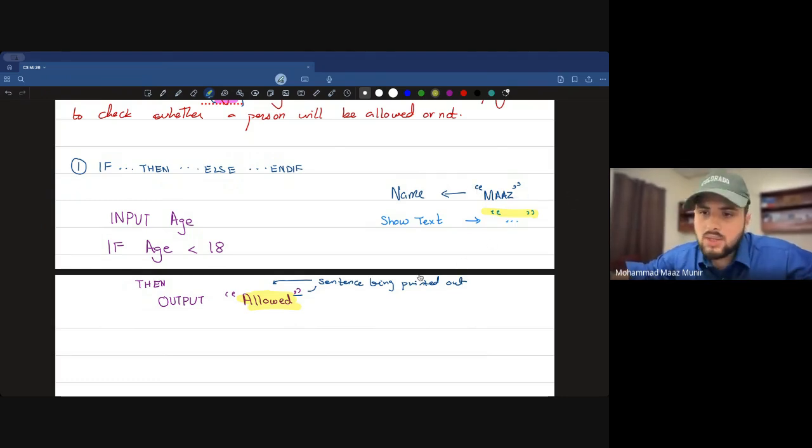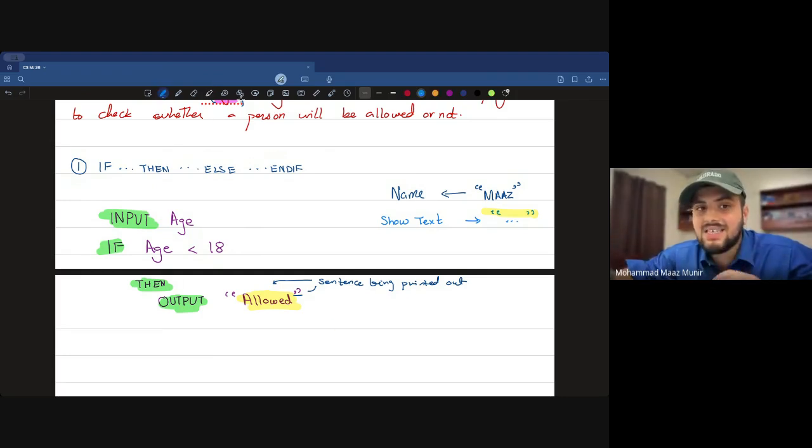Now how do we know what to write in capital? Just the way I mentioned earlier, it's not necessary to write these in capital, but how it's generally known is that all these things, this input, this if, this then, this output, we call these things keywords. Why are they referred to as keywords?